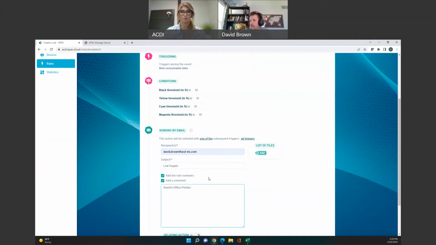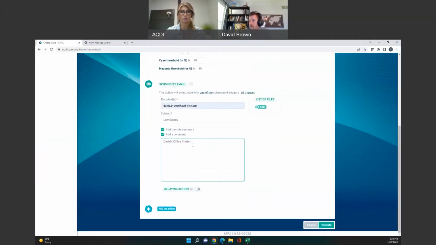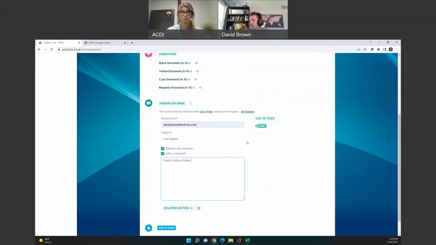But this is just a comment section that can be used as notes for that specific customer if you're setting this rule at the customer level, or anything that's going to help fulfillment. So again, that's just something that is there to help. I can add a list of files as well.